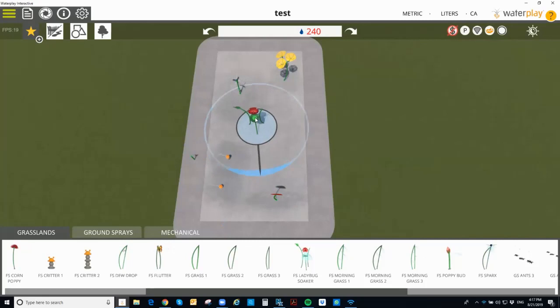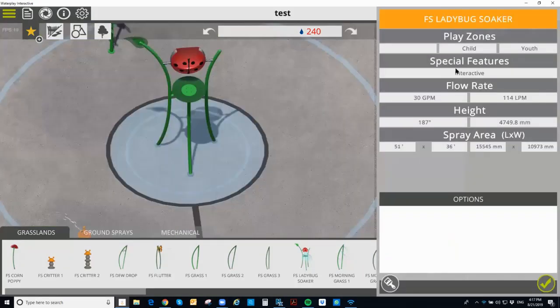If you're looking to find out what the flow rates are, you simply select the feature, click on the eye, and it will bring up all of the specifications. So you can see all of the flow rates in imperial and in metric. It gives you the spray area, so the area of influence of water of this particular component, and the dimension of the feature itself. So this one is 4.7 meters high from the bottom of the flange here, all the way up to the tip of this little leaf that you can see. So if ever you're looking for quick reference, you can find it here.